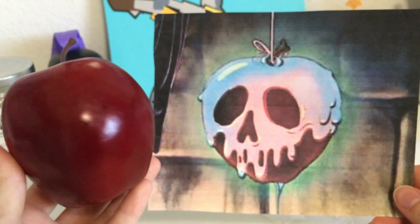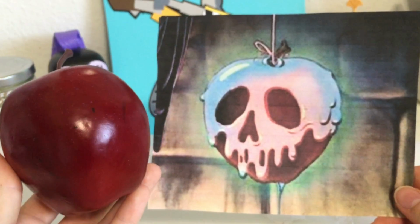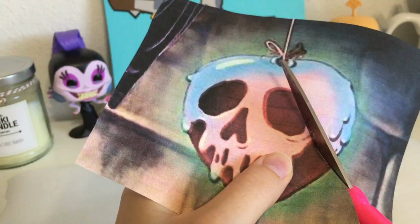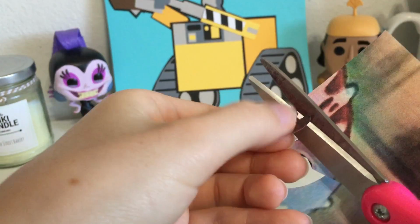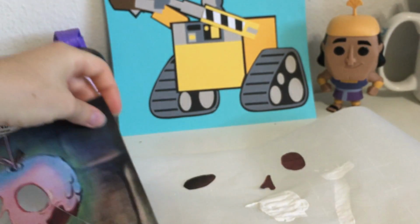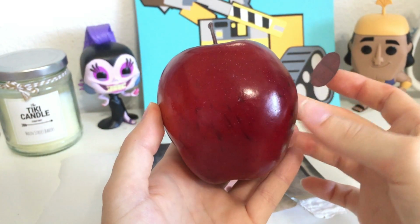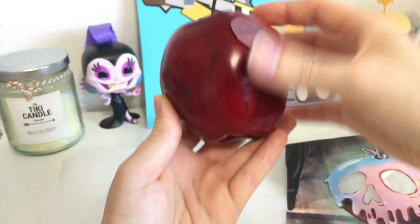Optionally, you may want to print out a reference photo of the poisoned apple. I scaled mine to around the size of my actual apple. I'm then going to cut out the eyes and nose features to use as a template. With some tape on the back, I'm going to stick them on the apple where I want the features. Alternatively, you can also freehand on your design.